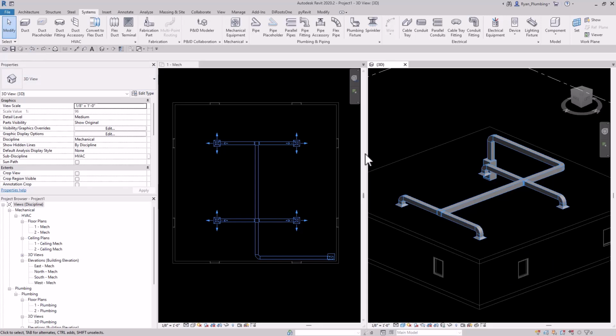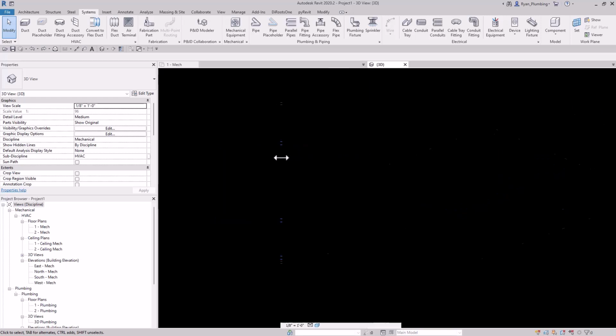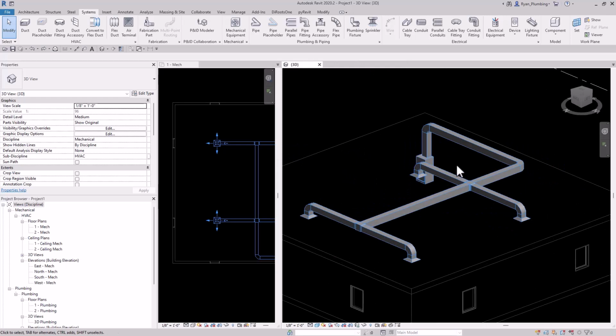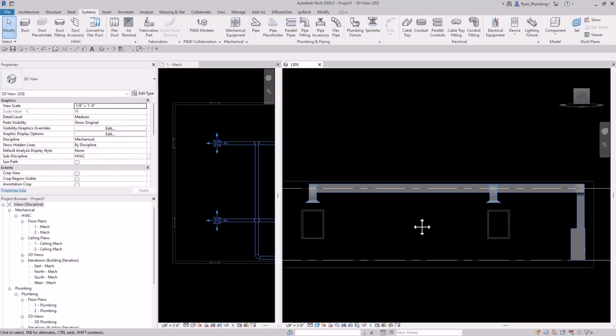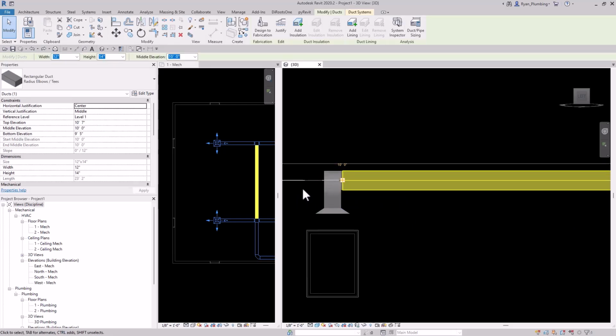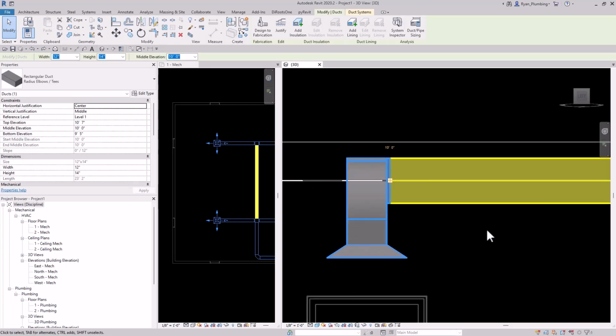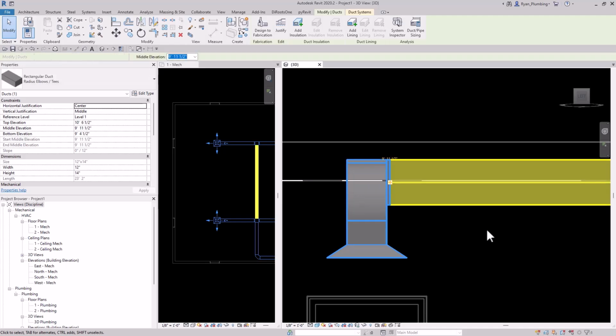Now the first technique, which I think is the best technique, is to use the 3D view to manipulate your ductwork. So I'm just going to zoom in on this 3D view right here. And you can use a 3D view kind of like a section. And that's the beautiful part. I'm going to click this left button over here, and you can see it automatically positions my display kind of like a section. So now I can click on a piece of duct and zoom in real close, and I can just use my arrow keys and nudge this duct down.